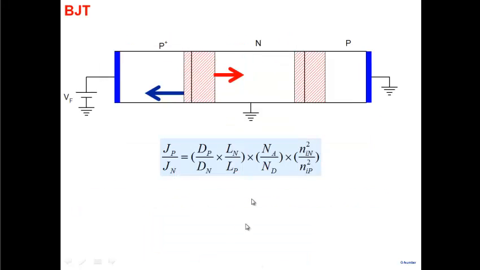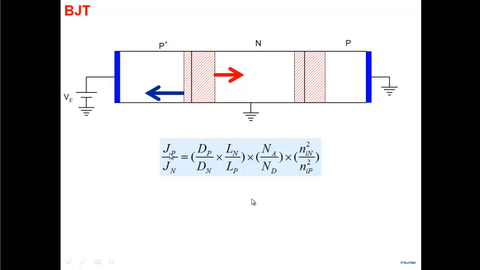Why is this important? Well, after we are done with PN junctions, we'll see a bipolar transistor, which is shown here for simplicity. Note that in a bipolar transistor, as you forward bias, you inject holes, and these holes are the ones that go eventually into the collector, and they make the collector current. While the electrons which are injected here constitute the base current. Therefore, in order to get a high current gain, you would like to make this current much larger than this particular current. So you would like to make the hole current larger than the electron current in a PNP transistor. That's why this ratio is very important.